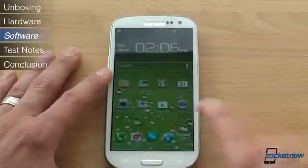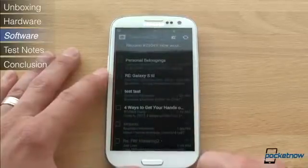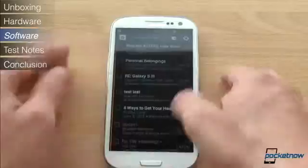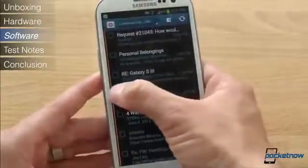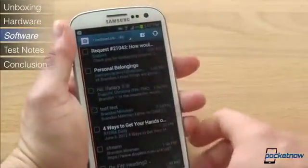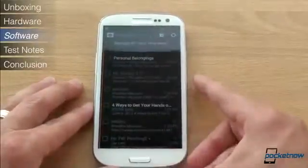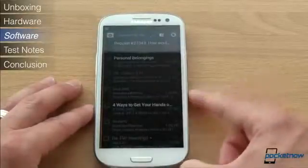Then there are places where TouchWiz just doesn't belong. Chief among them is the email app, where Samsung employs an ugly combination of black and blue to make a really ugly design. Then, Samsung has placed the action buttons for email on the top of the screen, often necessitating the use of a second hand due to the tallness of the device. HTC has it right with the One X, where the action buttons in the email application are at the bottom of the screen, where your thumb is likely to be.